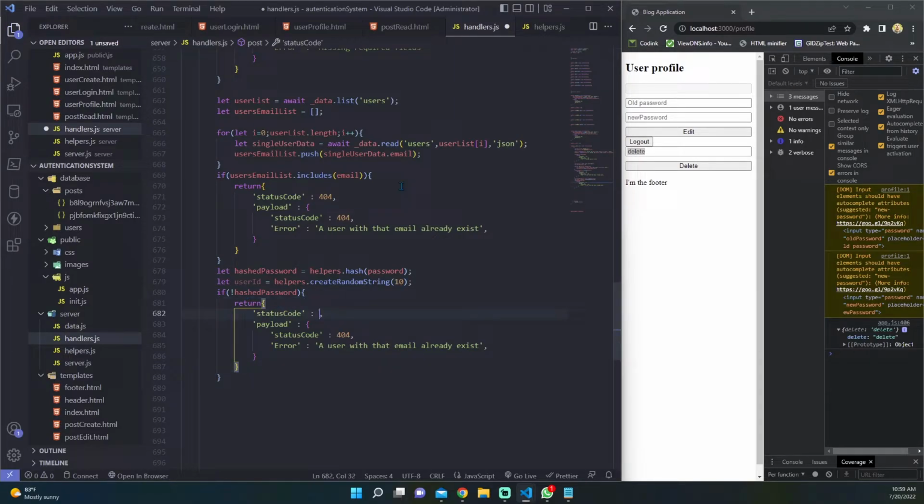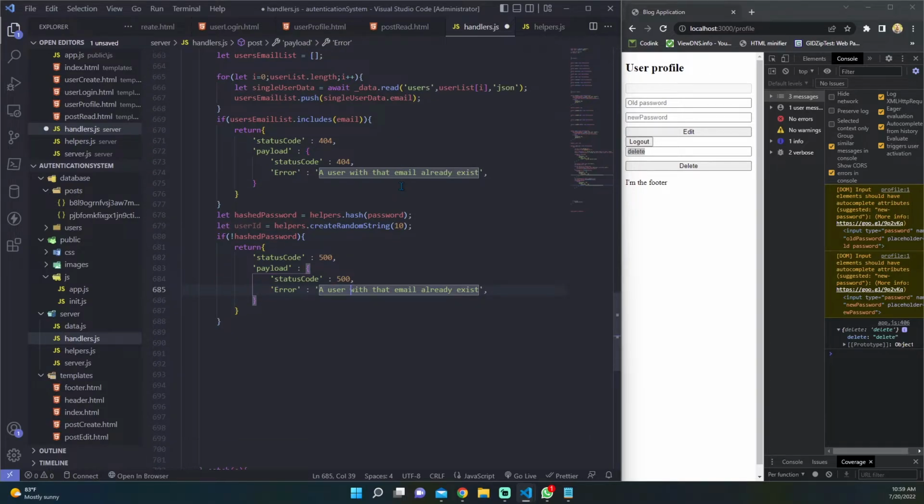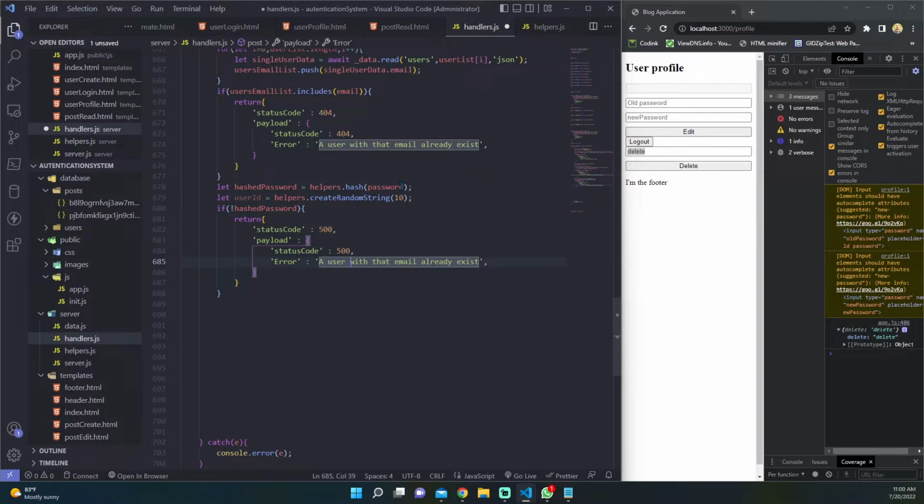which will be a 500 error, because in this case it means that our server is not able to perform the task, and this is not a problem due to the request, but this is a server problem. If you want to learn HTTP status codes better, you can go on my Twitter profile, Kung Fu Coding, and in my home I have published an HTTP code cheat sheet where you can find all the common HTTP codes and what they mean, okay?